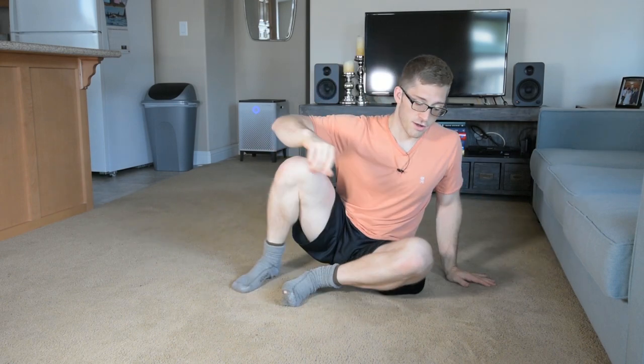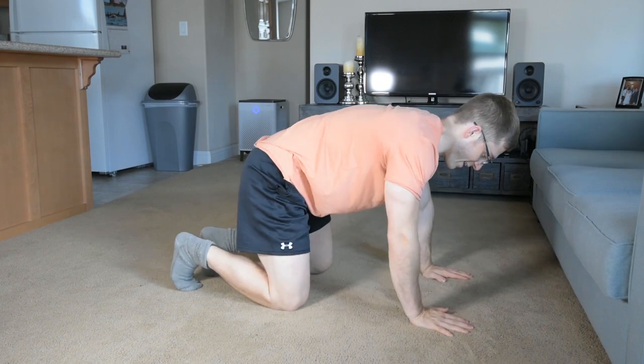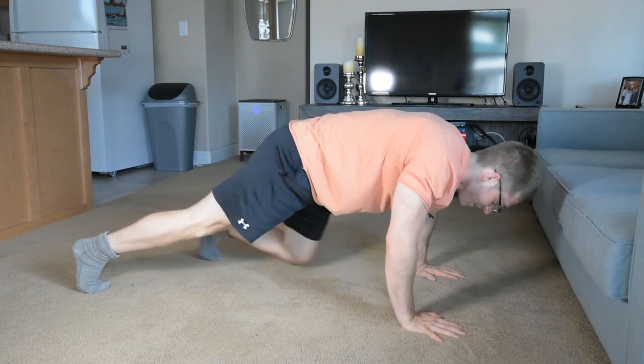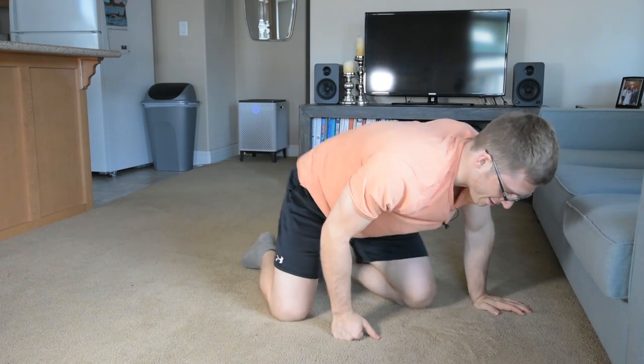Generally though, it doesn't really matter — you just have to warm up. You have to move around. You have to reteach your body how to control its movements. Then you can go into that push-up, because otherwise you're going to do your push-ups like you're sitting at the computer with your head forward, and then your shoulder is going to start to hurt, or your elbow is going to hurt, or your head is going to start throbbing. You're going to get dizzy when you come up. Those are just some thoughts, some assistance for if you're trying to build your push-up after a long day of work.